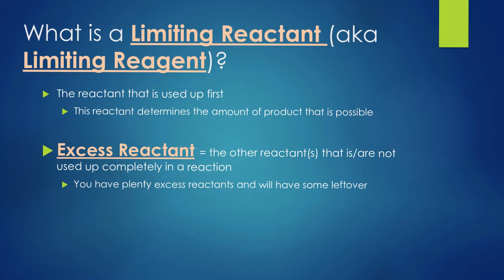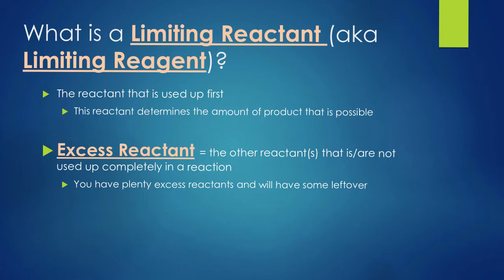Before we get into the calculations, we want to establish a shared vocabulary. And the two main words you need to know now are the limiting and excess reactant. And so we're going to think about this as two reactants in a chemical equation, but these ideas could be extrapolated to having 3 or 4 reactants.